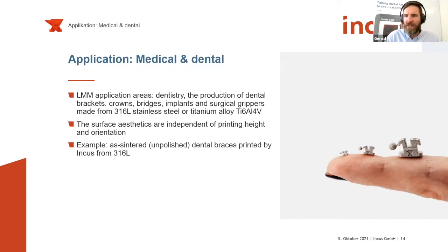One thing that's worth mentioning here on those parts is that the surface aesthetics and the resolution in our process are independent of part size. So you would get the same surface aesthetic and resolution on, let's say, those small dental brackets, but also on the larger drill head I've shown before. And also it's more or less independent of the orientation of the surface on the build platform. If you're familiar with the powder bed fusion process, there's this large dependency on which inclination you printed the part. And for us, this is not so much the case.